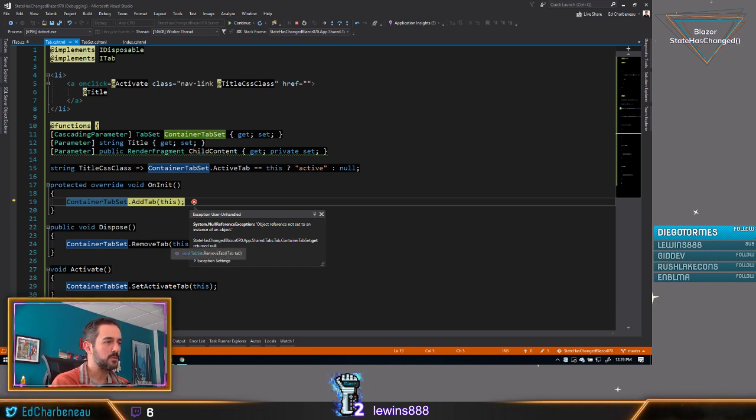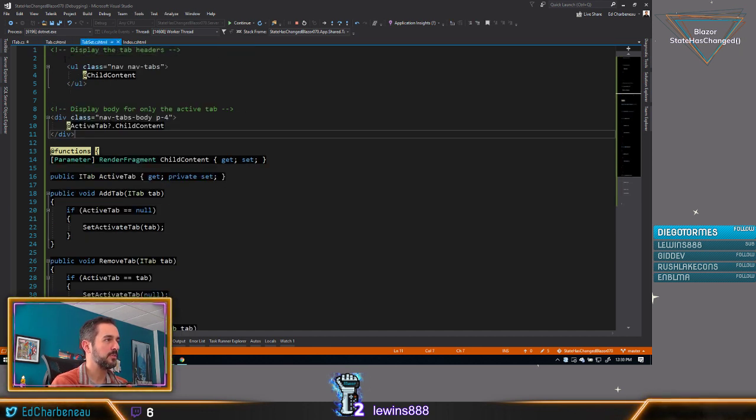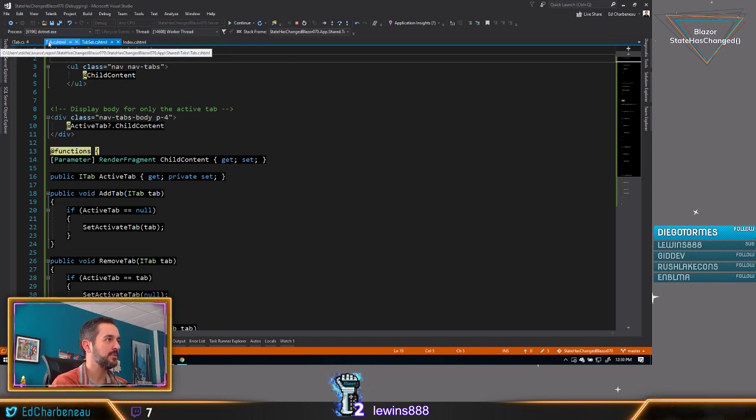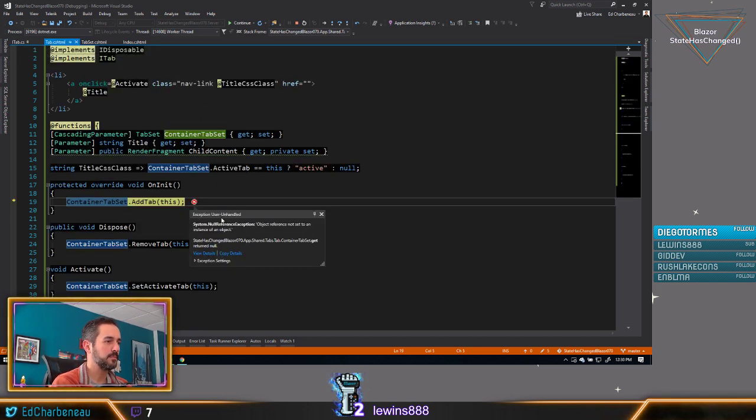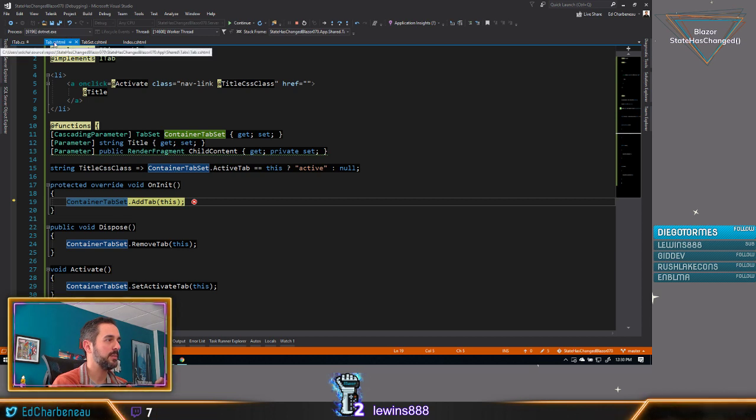So I took out the actual new feature, this cascading parameter element that is around the unordered list here at the top. And I did this for a reason. I wanted to show this fail, and we get an exception. And it says object reference is not set to an instance of an object, and that's because we're in the tab component, the tab is trying to call onto the parent, the container, which is tab set.